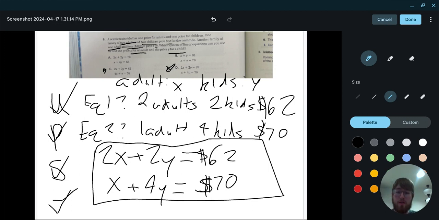So 4x plus y equals 70. That's different from what we have. D reads x plus 4y equals 70. So we can be pretty sure it's going to be D. Now let's just make sure it won't be C. 4x plus y would be like 4 adults and 1 child. So we know for sure our final answer is going to be D. So for any word problem like this, we're able to easily break it down, organize our information, know what the problem is asking, and then solve it using our understand, plan, solve, and check strategy. UPSCheck. Thanks everybody, and good luck with the rest of your problems.